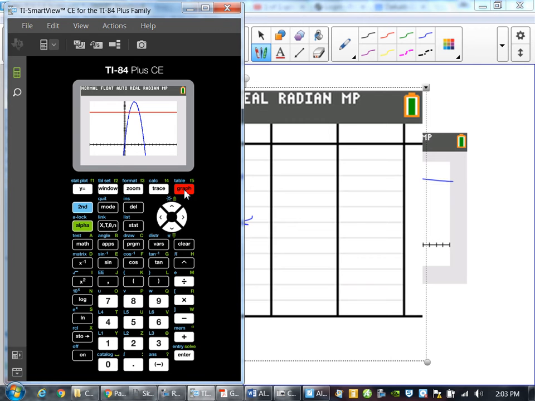So I'm going to change my window to maybe 0 to 10. And my y minimum, I'm going to put at just 25, and maybe make my maximum 45 just to be sure I see everything. And go back to it. The calculator will find the specific values for where it starts and where it ends by hitting second, calculate, intersect.